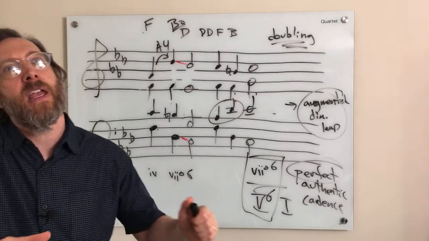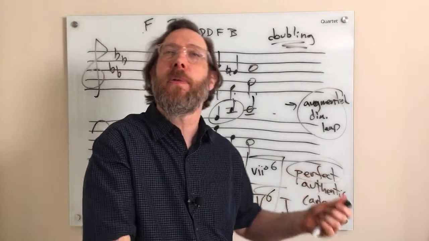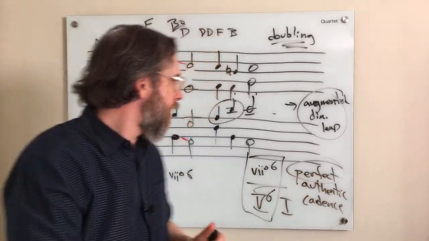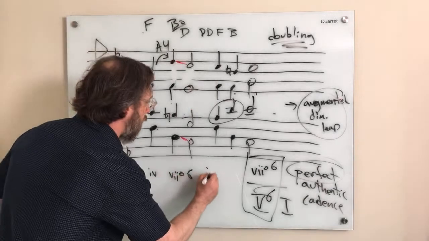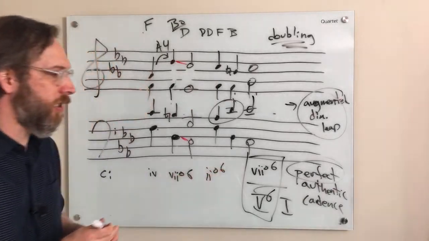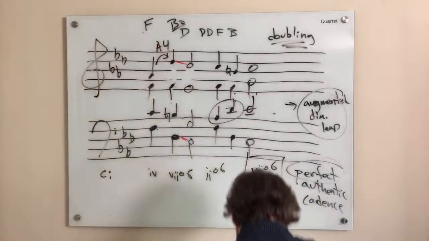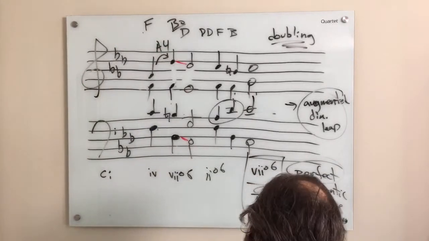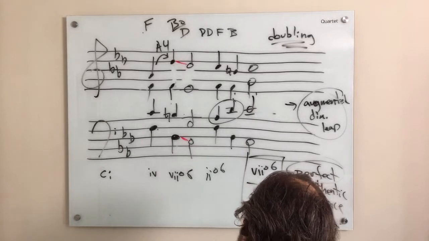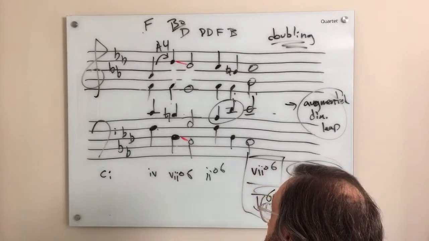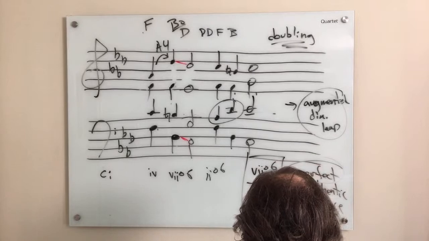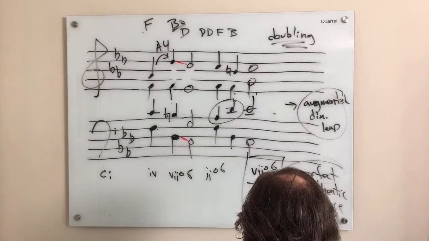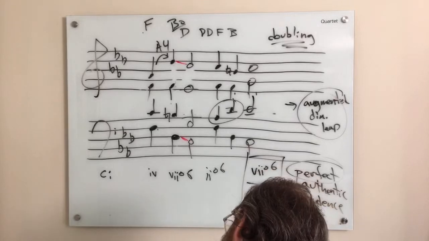It gives it this kind of like, oh, we resolved, but you know that there might be more coming, right? And in a minor key, oh please, a 2 diminished 6 is just glorious. If we're cruising along, right there. There's my tuned diminished sixth. Right, so 1, 2 diminished sixths.